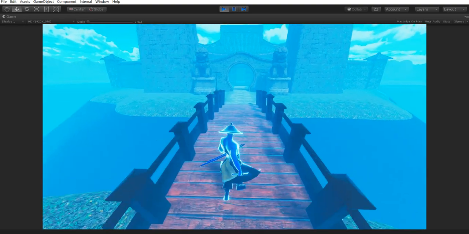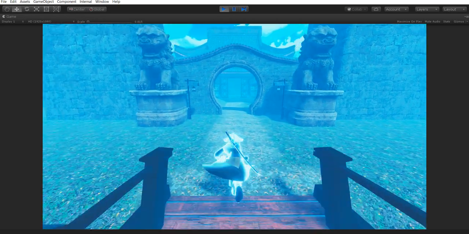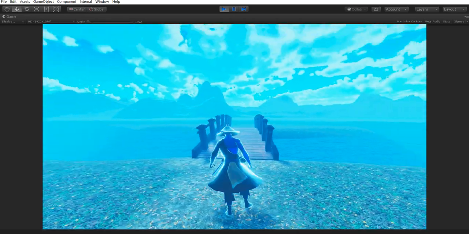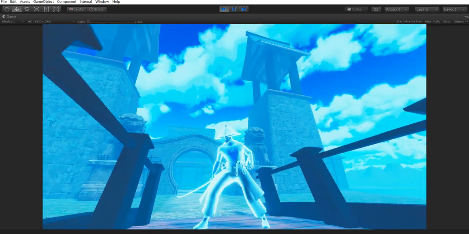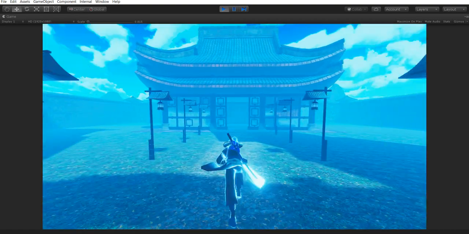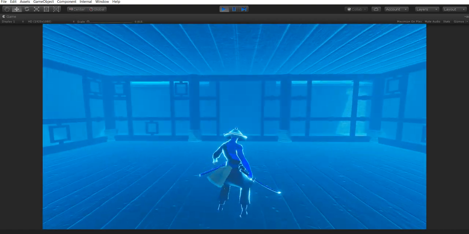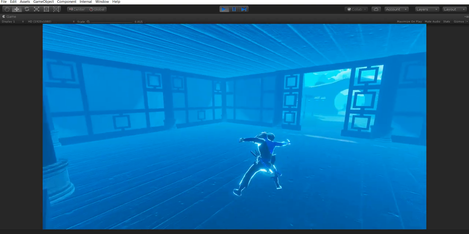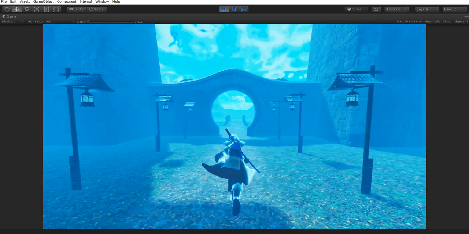Now today what we're going to be doing is adding our animations to our character, as you can see here. You can also notice a lot of new things inside of this scene. We have this really cool Asian environment, and we actually have our character moving around. Like I said, we're going to be covering the animations in a little bit. We have the attack animation set up, all that cool stuff. So we're going to be knocking this out, showing you how I did that.